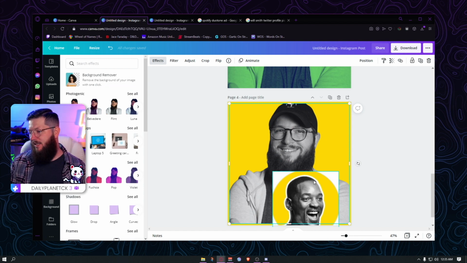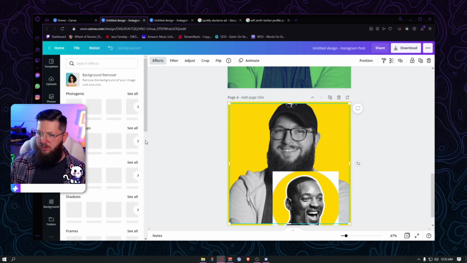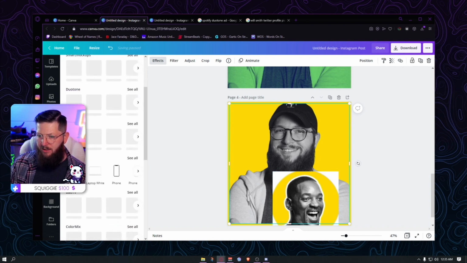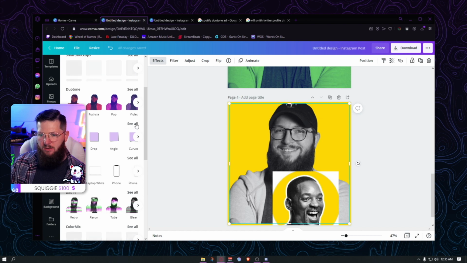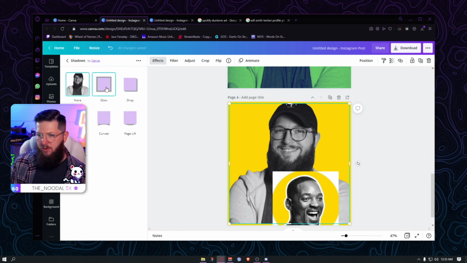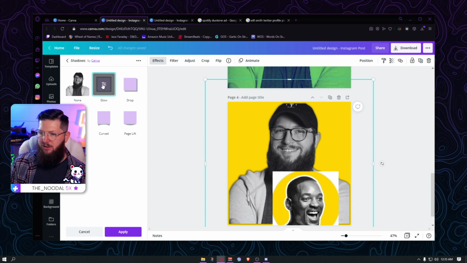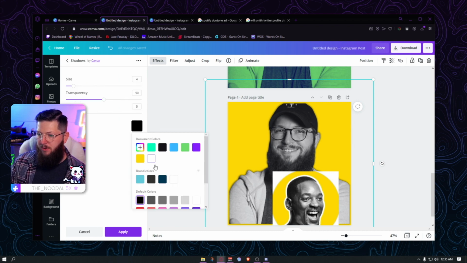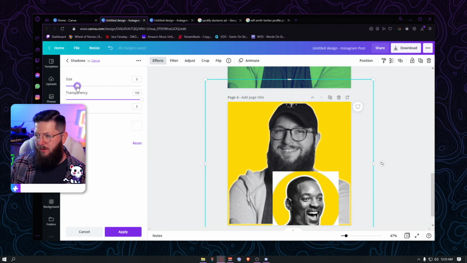And the last thing is he has this kind of stroke going around him, right? The white stroke. So we're going to be able to duplicate that one really easily by going to Shadows right here, clicking See All. We're going to click Glow. And immediately you're gonna go, Jeff, that's not what I want. So we're gonna make it a white glow. And you're like, yep, still not it. So what we're gonna do is we're gonna bump our transparency all the way up. We're gonna bump our size up a little bit and take your blur all the way down. And just like that, you have that same white stroke in that image. That seems to be about the right thickness.